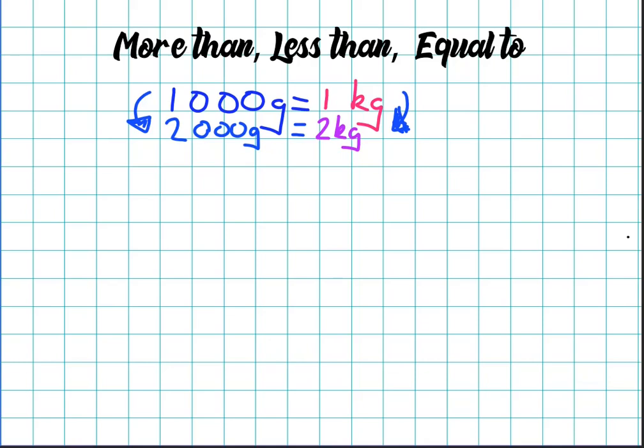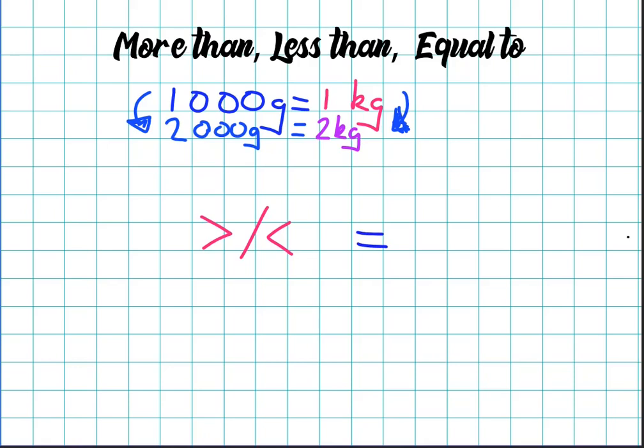When we're talking about more than, less than, and equal to, we're looking at 2 symbols. Some people seem to think it's 3 symbols, but really it is 2. One of them just moves around a bit. So for more than and less than, we're looking at this symbol, which can look that way, or it could look that way. And then we are very familiar with the equals symbol, because we use it a lot.